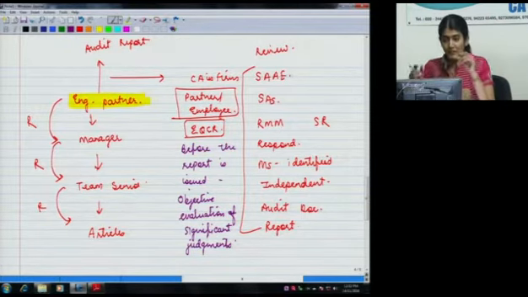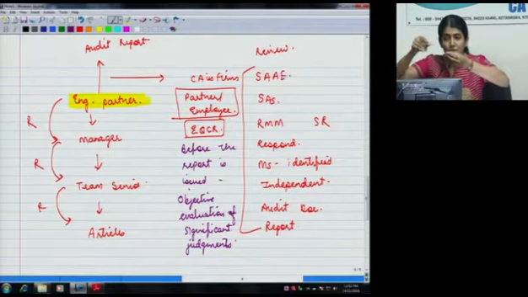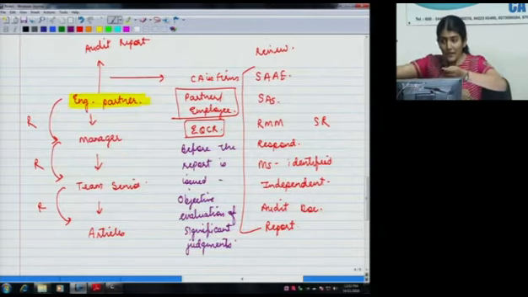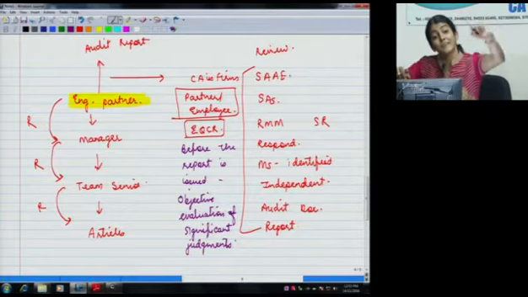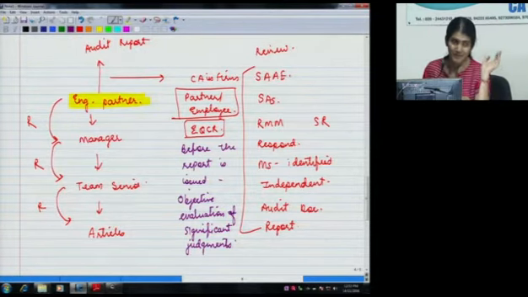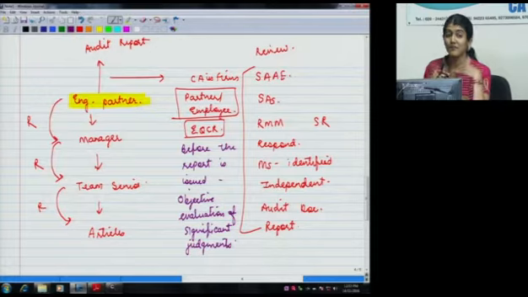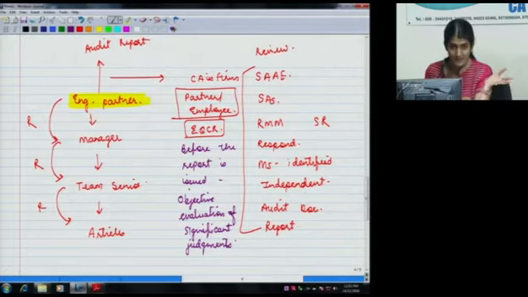So in the audit file, these firms have an EQCR docket. In that it is written who the EQCR partner or employee is, what the observations of the EQCR are, how they have been resolved, and then the EQCR will sign. And then after that, the engagement partner can sign the audit report. So you have to get the EQCR clearance of the file done for a listed entity audit, compulsory. It's like before you submit your form, you have to get it checked by somebody else. That is EQCR. A third person, other than the person who filled it.